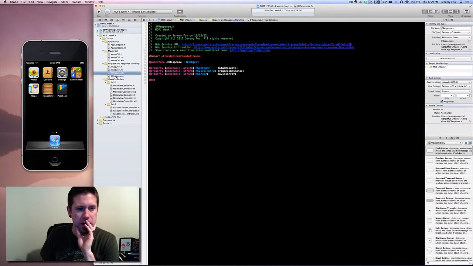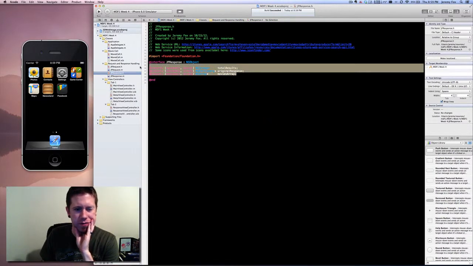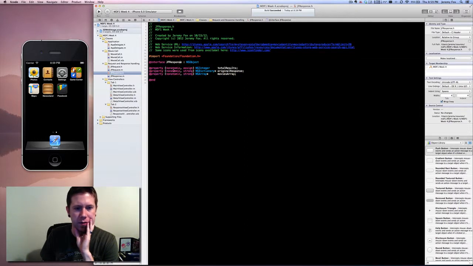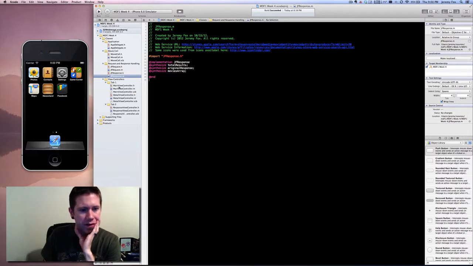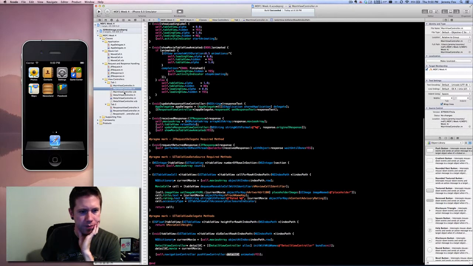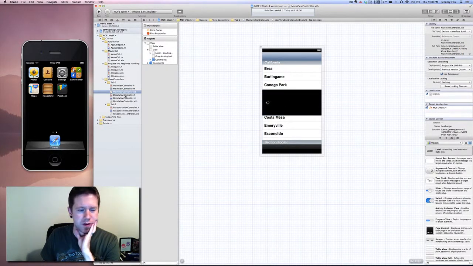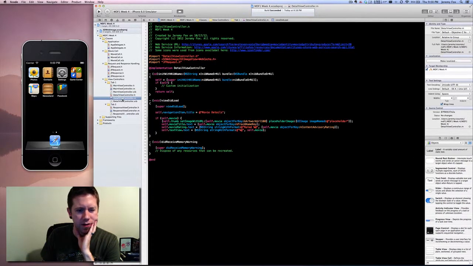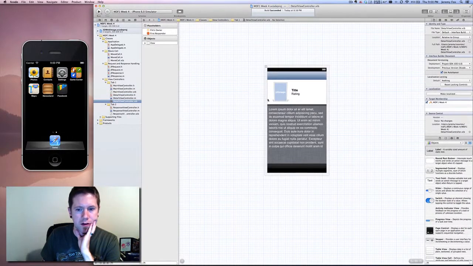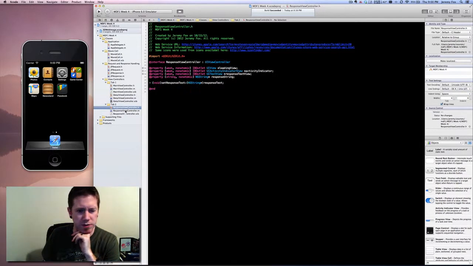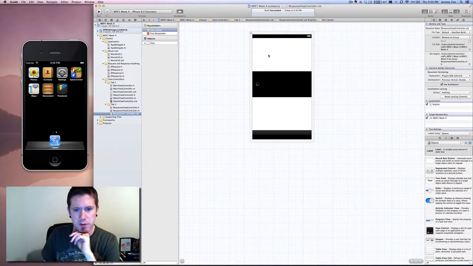That we already saw. Then we have the response, which is just an object to hold some of the response information, and as you'll see, there's nothing in the implementation file. The main view controller, we just looked at that. There's the nib. Looks kind of weird right now, but you'll understand it when it comes up. Detail view, we just looked at that as well. There's the temp detail view look. And then our response view controller, which is nothing except for just a big text view, and that'll make sense when it comes up. So we'll go ahead and run it.